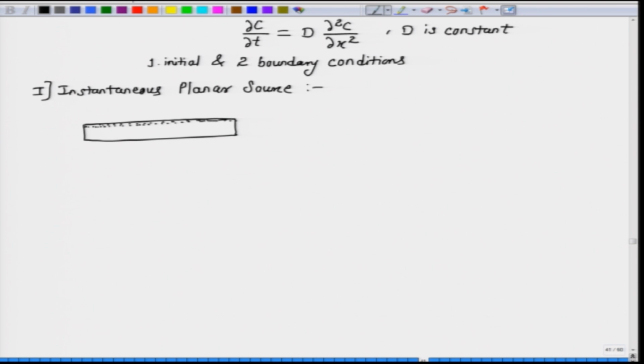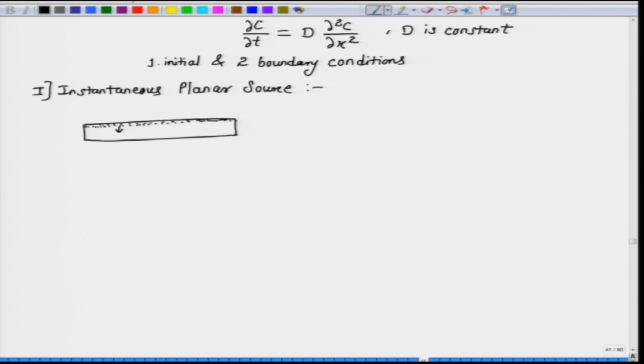This is the deposition step, and then this assembly is heated at an elevated temperature, so that the dopant now starts diffusing into silicon. Now, it is very important to control the concentration at the desired depth. So, we need to know at a given time the given concentration plane has penetrated to what depth, or at a given distance what is the concentration of dopant, and for this we need the solution based on this diffusion equation. Okay. So, this is the instantaneous planar source.